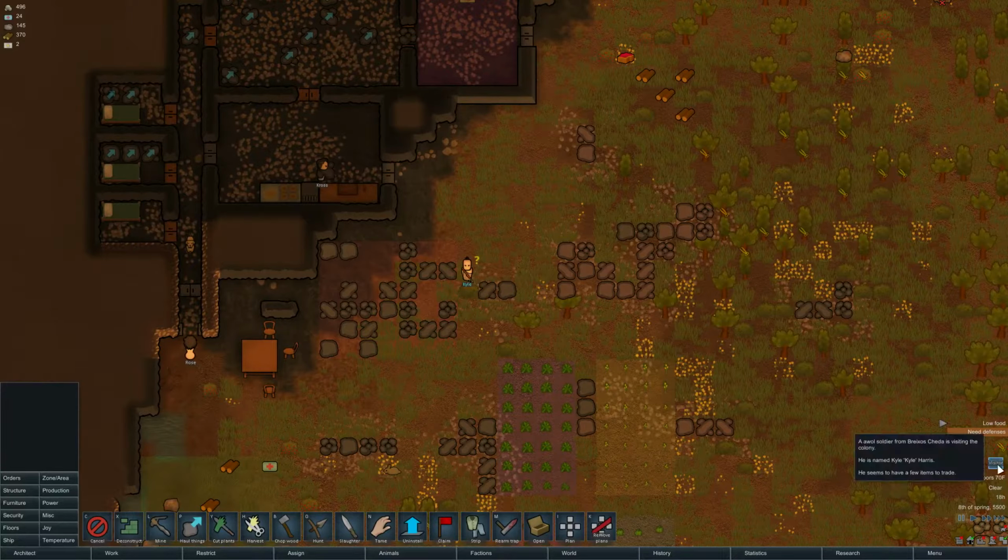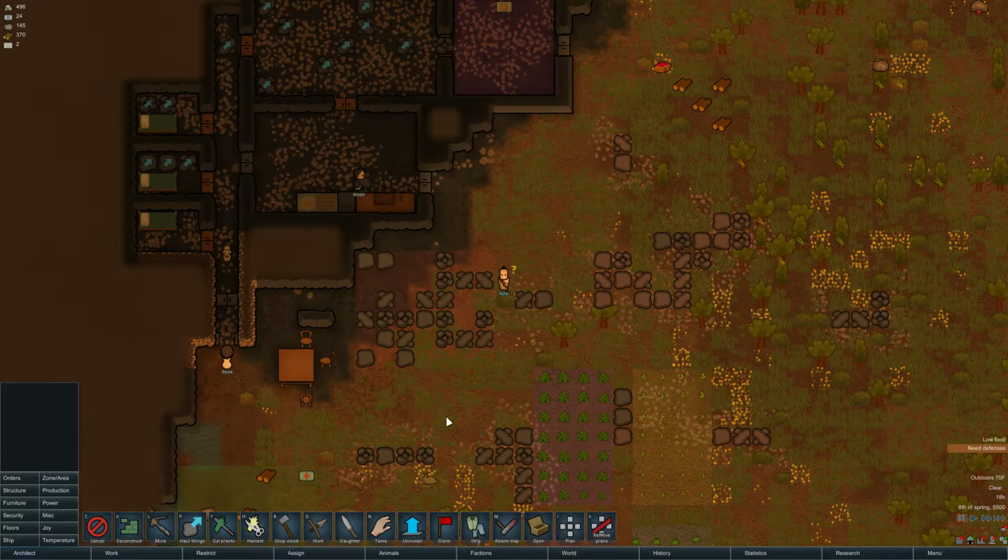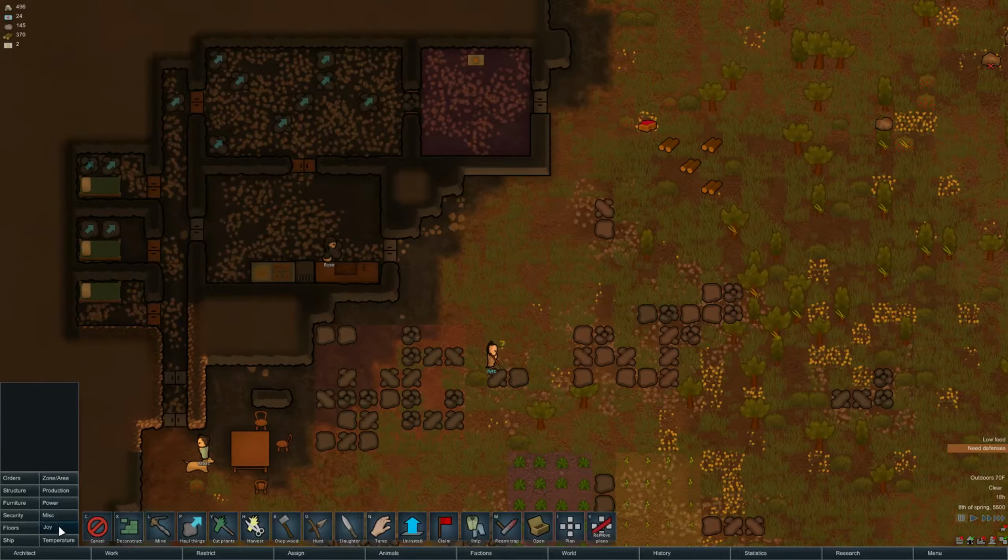What is this? A visitor. He's named Kyle. He seems to have a few items to trade, so we want to trade some things here. You know what, Kyle? I'm not really interested. Maybe I should take a look at it.